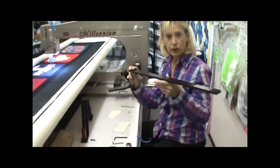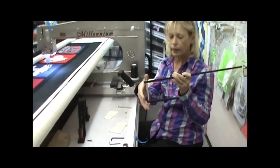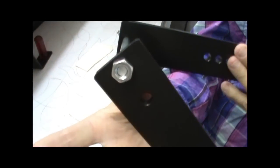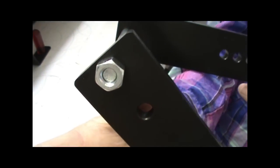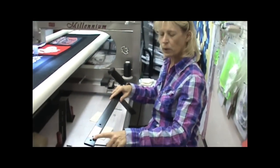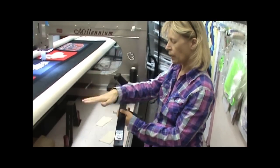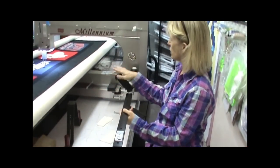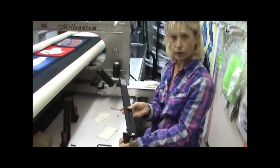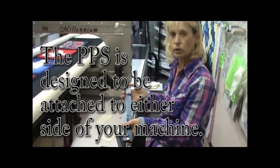In your packet, remember we talked about the main bar. There's the clamp, and I took a bolt and I attached it to the clamp very lightly so that it's just barely on there. It's not tight because I have to fit it to my machine. I want to make sure that the logo for Precise Pantograph is pointing out. I'm going to load it so that my laser is on the left side of the back of the machine. I could mount it to go the other direction if I wanted to, but again, I'm going to make sure that the label is going that way.